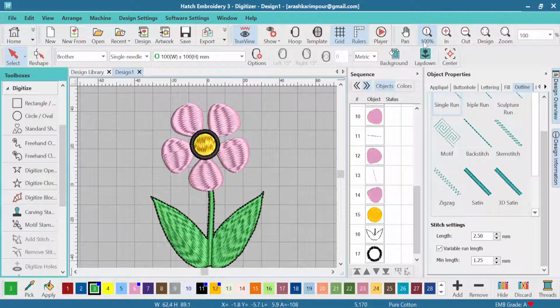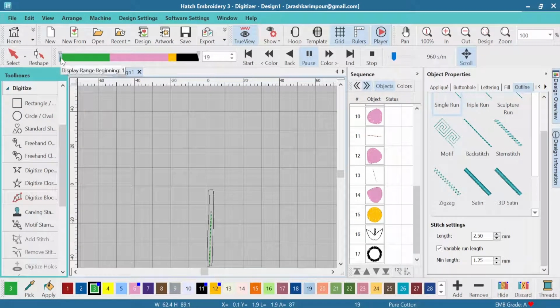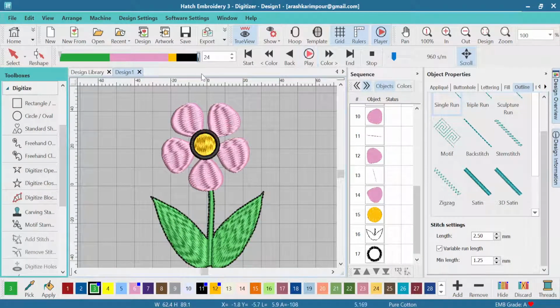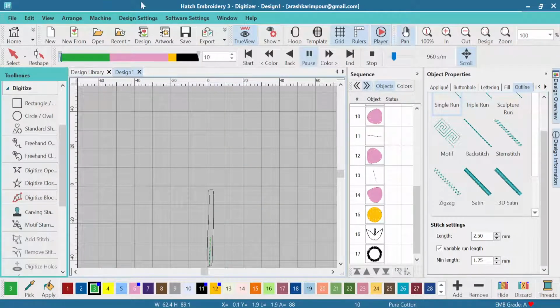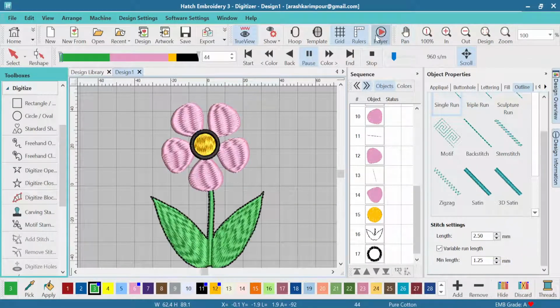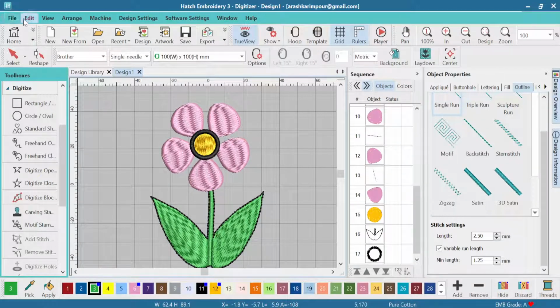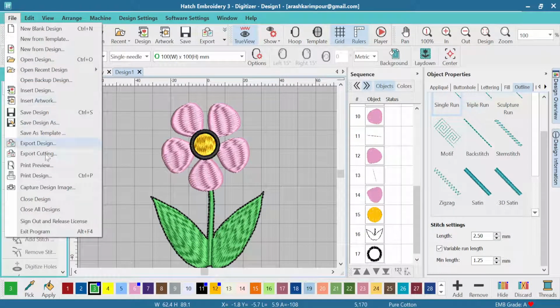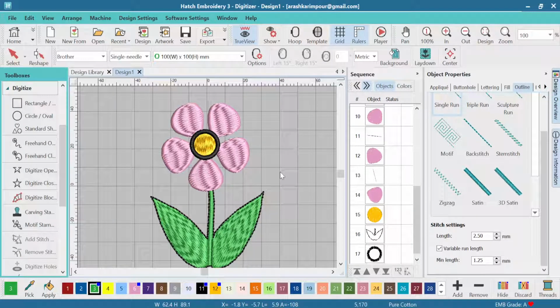After we have it, so it's there, we can go ahead and again run it to see how it's going to sew, and if we think everything is okay, we can go ahead and save it or export it to the design format the machine needs. So I think that's it. I just wanted to go through the very basics of that. There are many other things or many other configurations you can do.